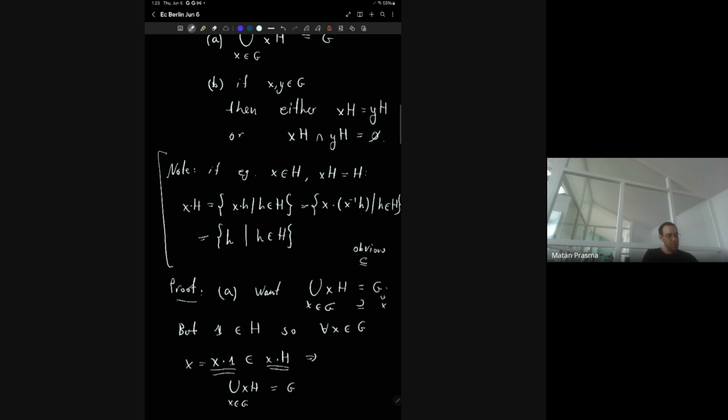But yeah, okay, so let me repeat. How do you prove inclusion of sets? You take an element in the small set, and you show that this element is in the big set. We want to show now the blue direction, right? So I take an element, so I can write it like this. Let x be in G. This is an element in the small set.